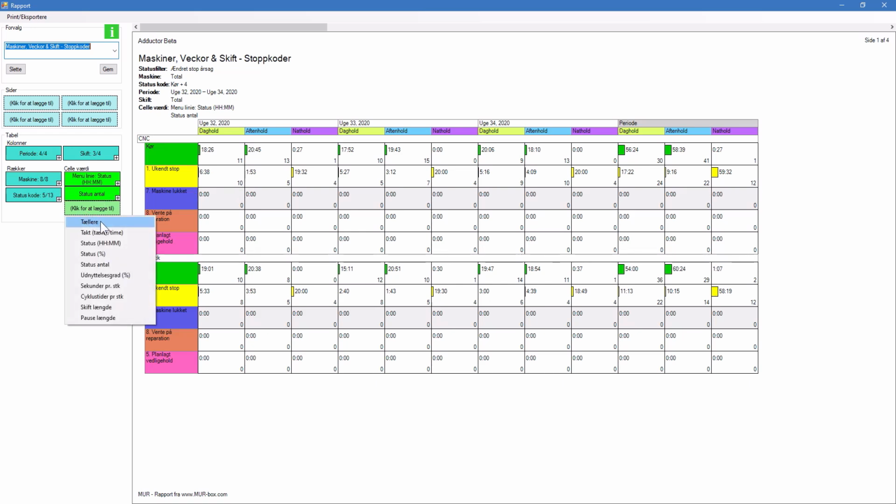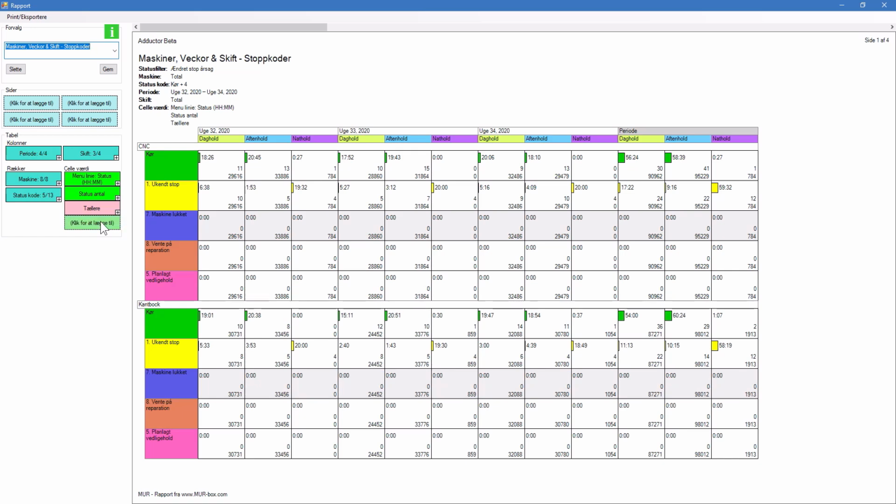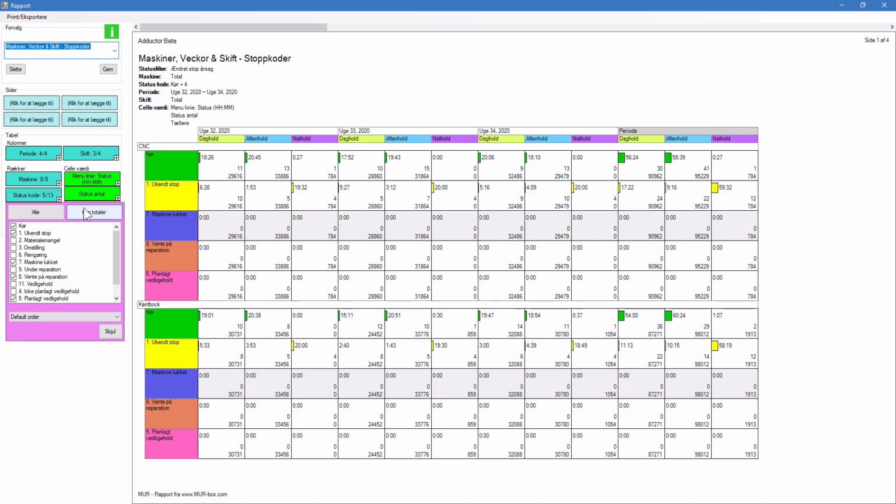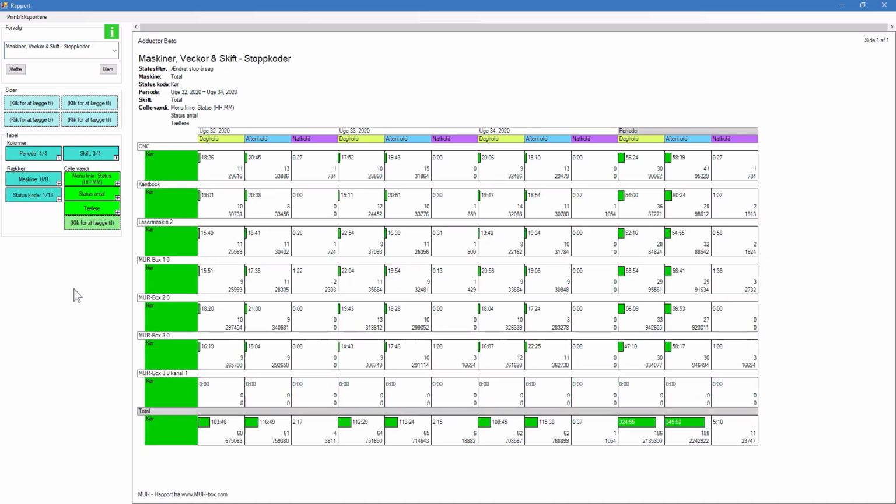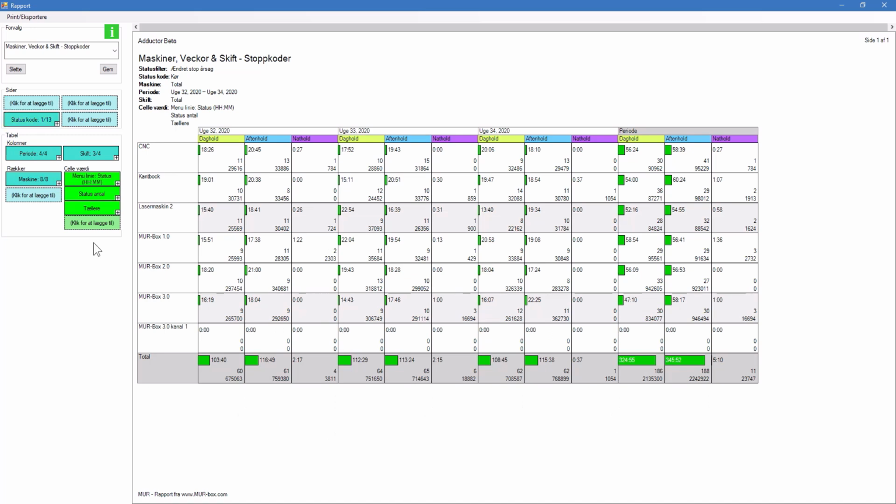And we can also include counter values, which is mostly interesting per machine and week and shifts, and maybe not stops because they're the same there. And that's why we get the red indication. So let me remove stop codes, only include total. So here you have the stop codes, counter values for each machine, each shift.